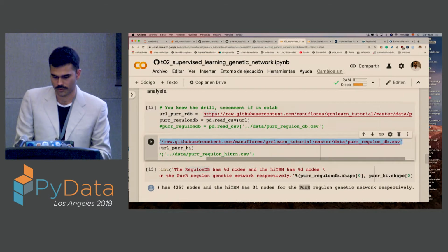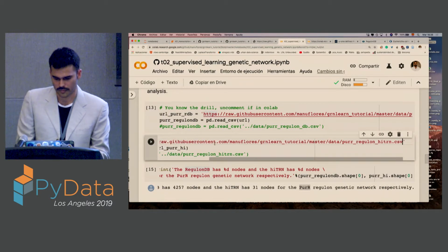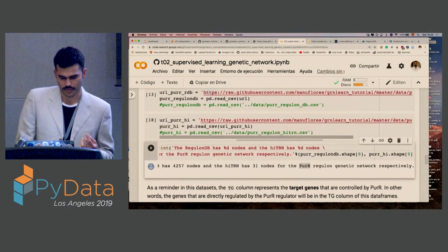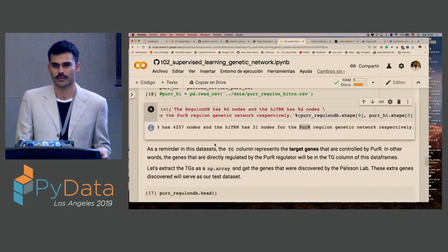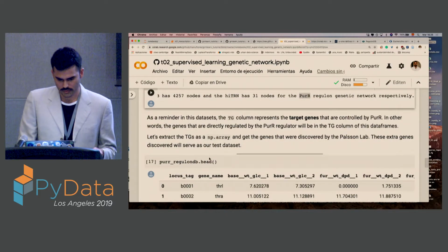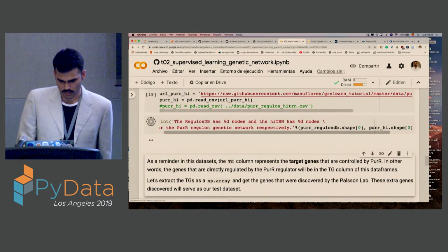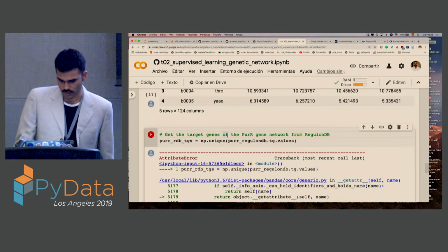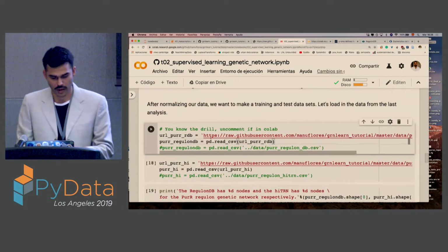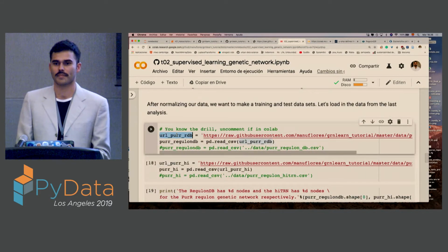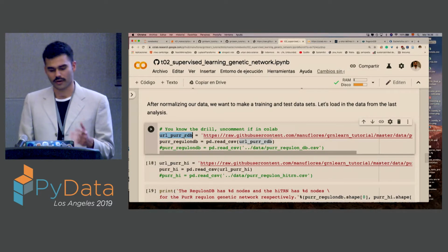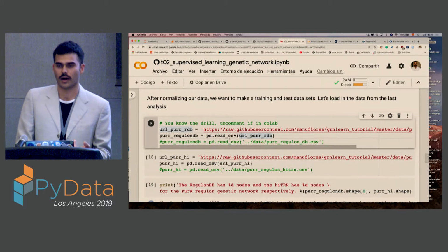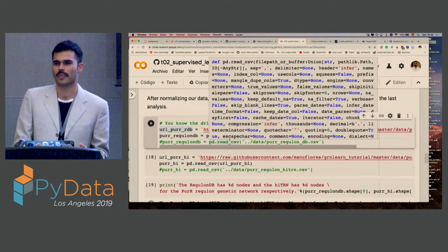So you just have to change this URL and basically put the high TRN one. Thank you to the one who noticed. All right, so we should be good to go. You have to put this URL PurR DB variable under this read CSV command. Do you guys see it?